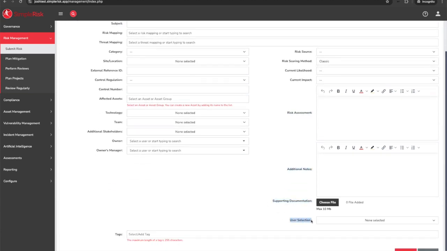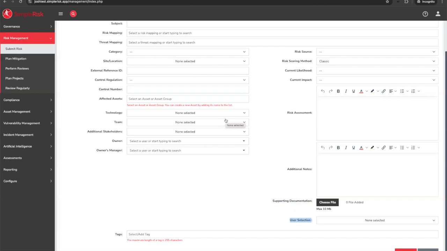This field here comes from one of our SimpleRisk extras. Extras are plug-and-play modules that give you additional features and functionality. In this case, we're talking about the customization extra. Customization gives you the ability to add new fields. Maybe you have some custom KPIs that you want to track. It gives you the ability to remove existing fields. Maybe this page is too crowded and you want to remove some of these. You can even change the order of the fields on the page and really make it your own.